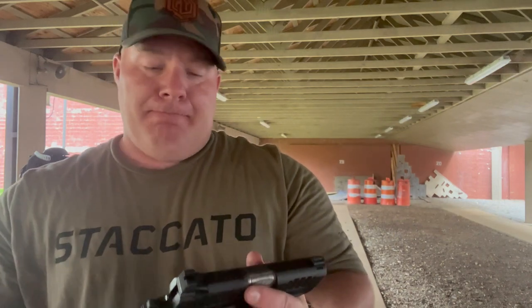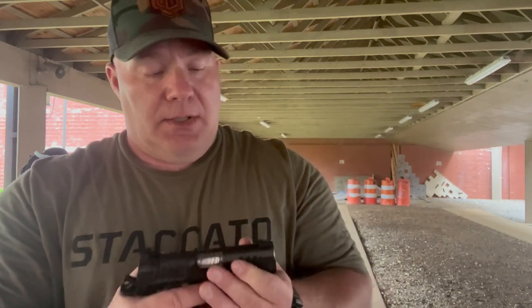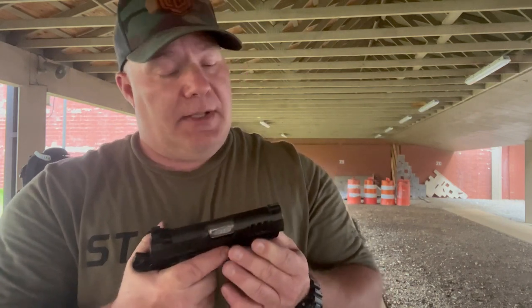If I had to choose between this and a C2, I'd choose the C2 — I think the C2 shoots a little softer and it's more fun to shoot. While this gun shoots flat, it's still got quite a bit more recoil than the C2. It's a hot, snappy little gun, but it comes right back on target real quick. Everybody perceives recoil differently, so for me the recoil perception on this gun is greater than the C2. But that doesn't mean I can't shoot it fast or fairly accurately. I can't shoot it as accurately as I can my C2, or my C — the single stack. Man, that thing's a tack driver. That is a great carry gun.